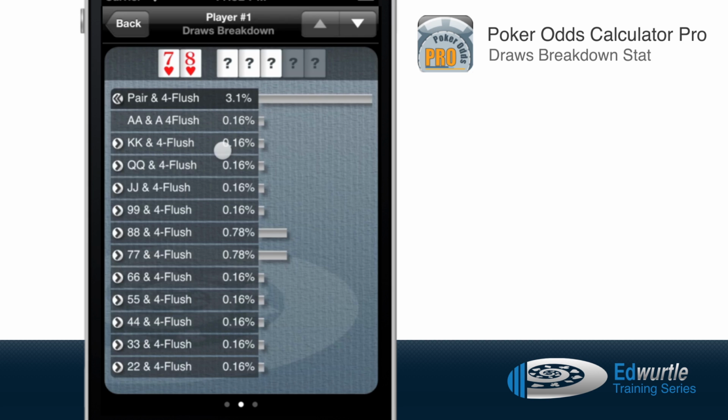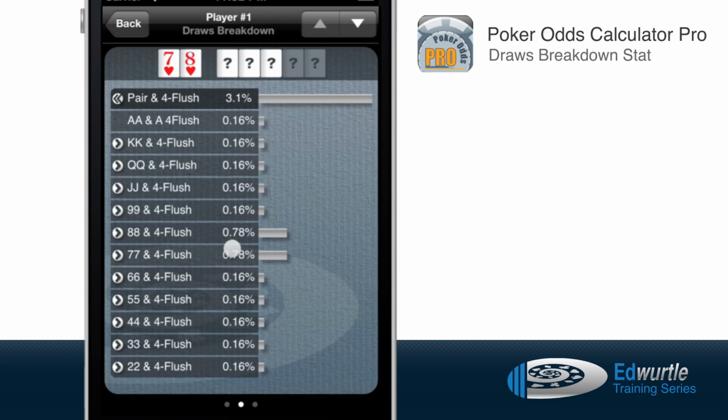It's a king four flush, so that's not as useful. The pair and four flush was 3.1%, but the more valuable pair and four flushes are here, the 8-8 four flush, 7-7 four flush. Those are more useful and better numbers to look at.